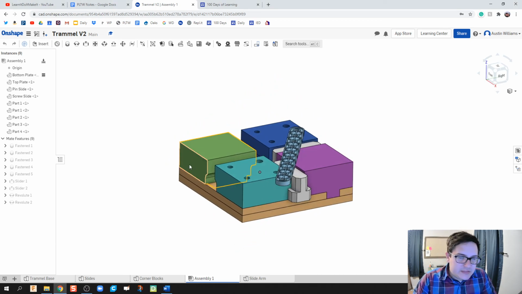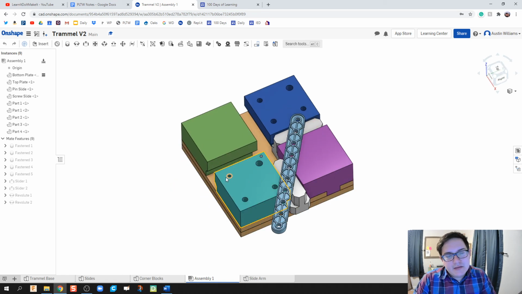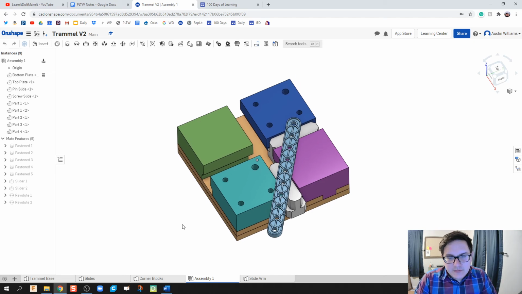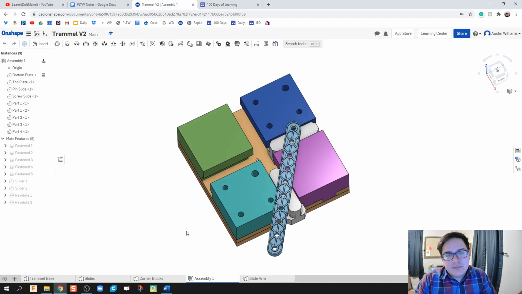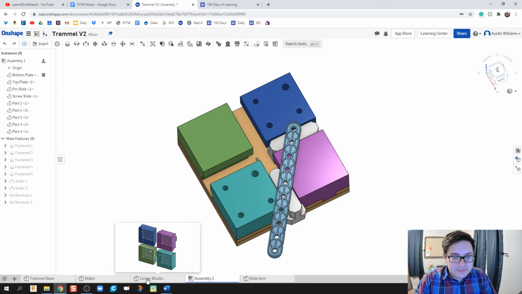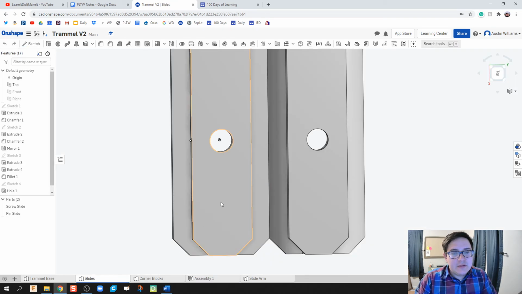What we're going to do specifically is make some pins to put my Trammel system together rather than using some threaded bolts, just because this is my first real big full-scale project for my students where they're building this from the bottom up. I want them to be able to recreate these parts here. And so the first thing I'm going to do is not create the bolts. I'm just going to create the pins for each part, and I'm going to create them with the parts that they're in.